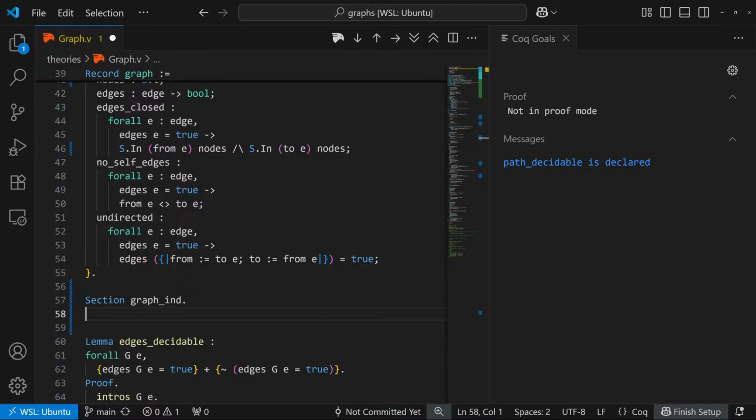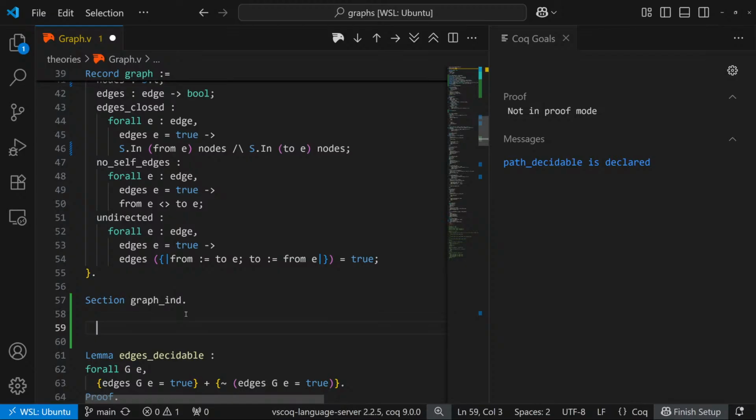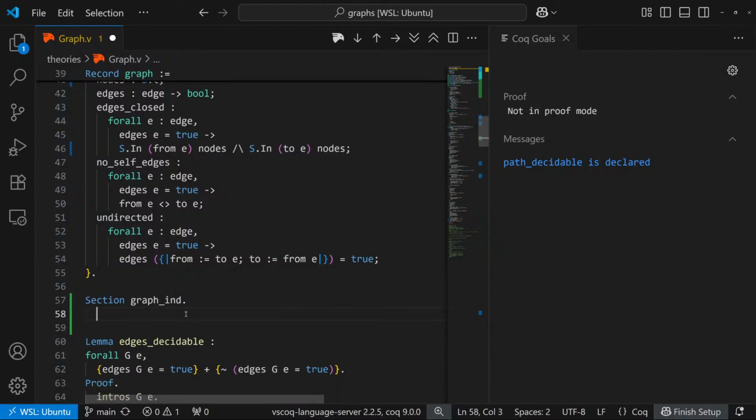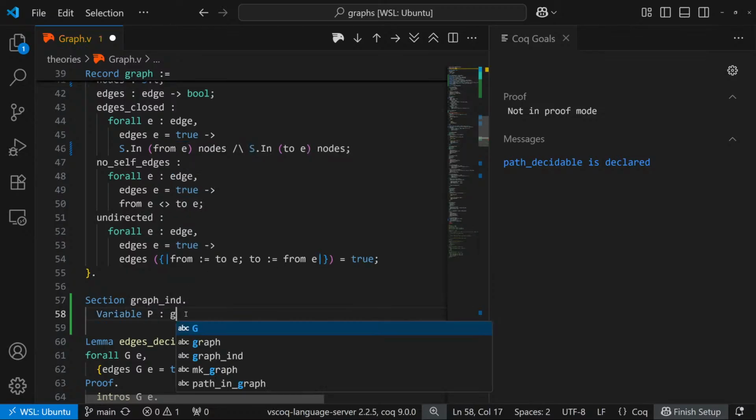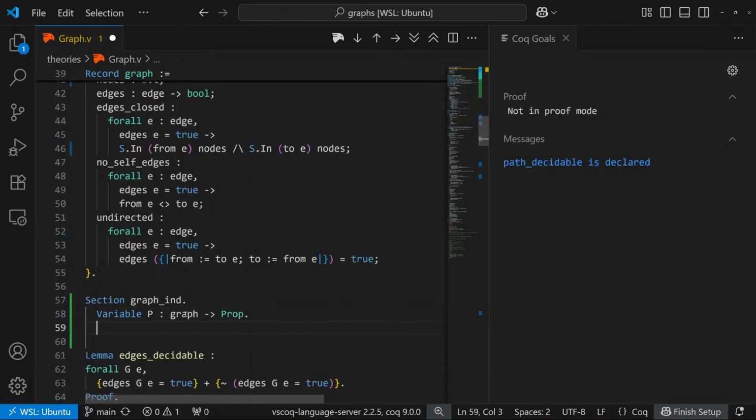Then the thing that we want to define within this is we have some property variable P that goes from a graph as input and provides a Prop. So this is the property that we want to prove.